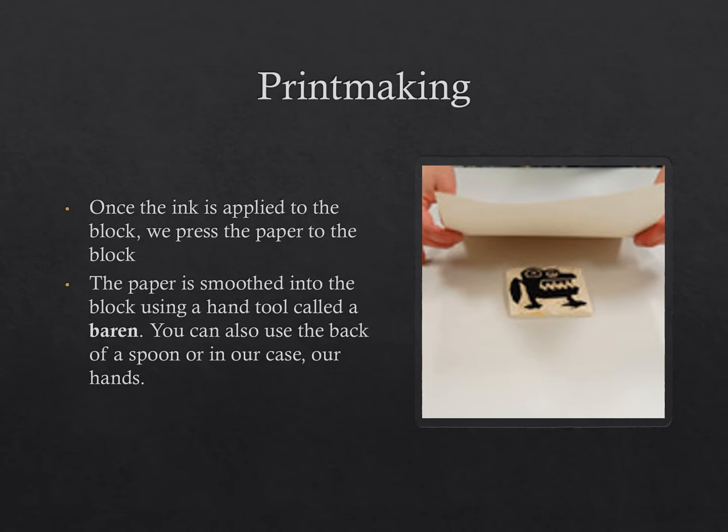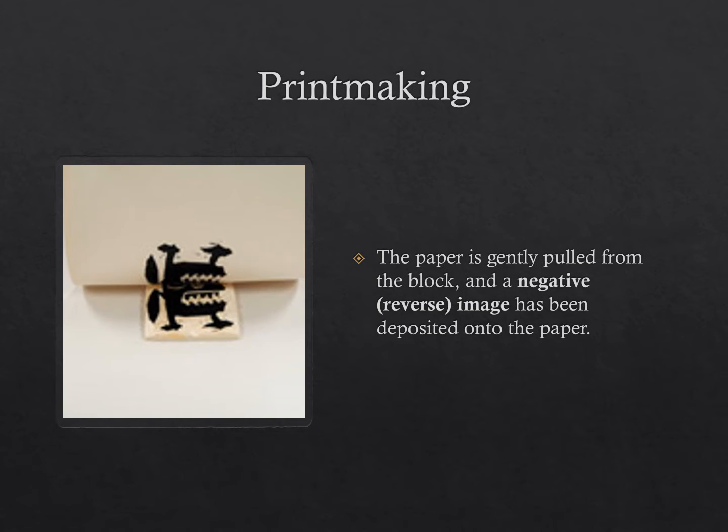So once ink is applied to the printing plate, you press that paper on and smooth it down. And then what's going to happen to that image? Once the paper is pulled up, the image gets reversed, remember? So anytime that you want to create a printing block by carving and you want it to say something, you have to make all of the letters in the words backwards, which is very, very challenging. And one of the original purposes of printmaking was to be able to spread information like books and pictures to lots of people very quickly.